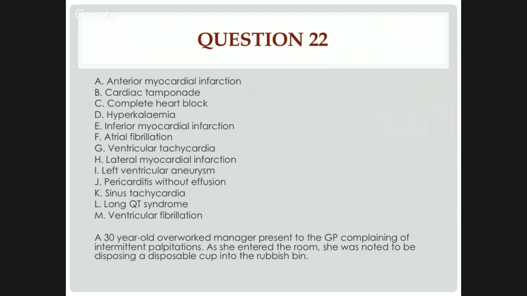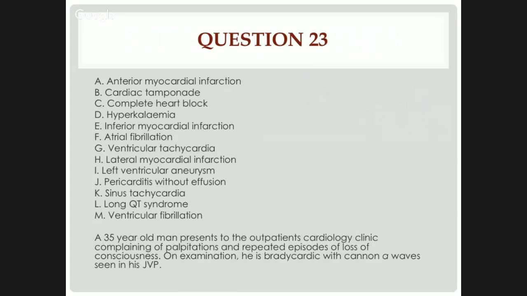3 more questions. 30-year-old overworked manager presents to the GP complaining of intermittent palpitations. As she entered the room, she was noted to be disposing a disposable cup into the rubbish bin. Sinus tachy, why? Coffee, good. So she's probably had a coffee and she's in sinus tachy. Yeah, it's one of the fun ones.